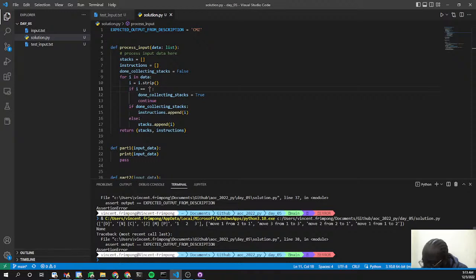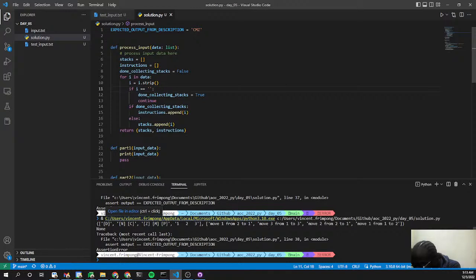Yeah. So I've been able to basically just separate the two, with the way the stacks are being collected. I just don't like it. It's coming in as D and C as a list, right?